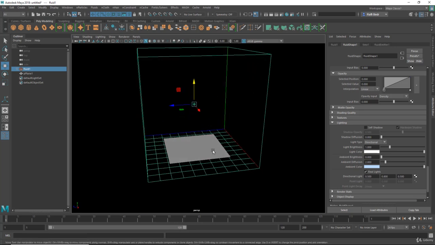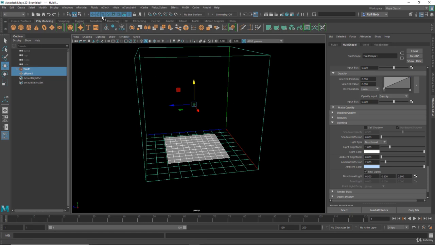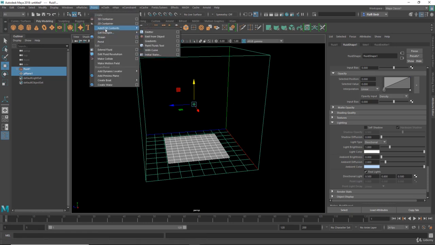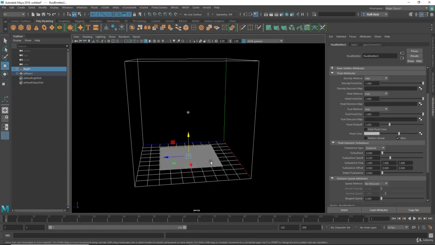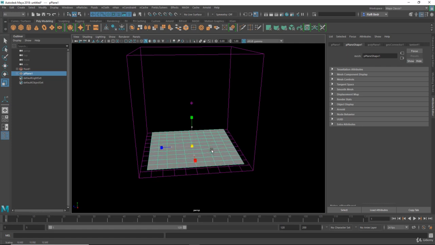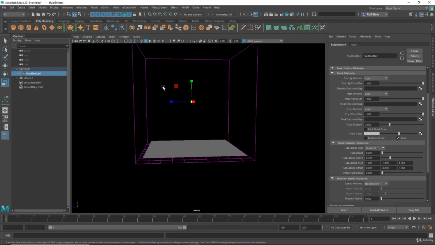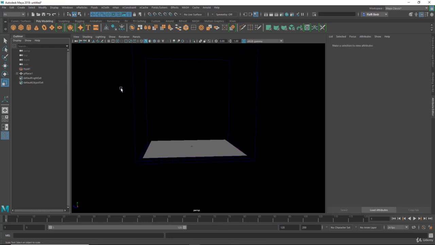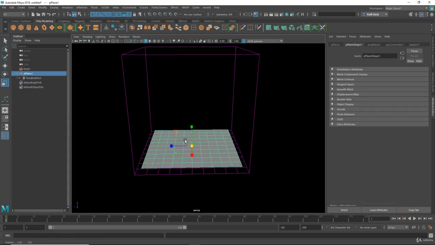Okay, and I want to move it up something like that. Okay, so let's select the plane and let's shift and select the fluid, and now let's go to fluids and let's go to add edit contents and emit from object, and make sure you set the emitter type to surface and click apply. Okay, and I want to scale the plane a little bit more, something like that. Okay, and I want to delete the emitter that created with the fluid. Okay, so now I just have an emitter which is parented under the plane.